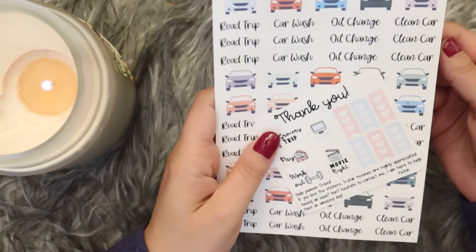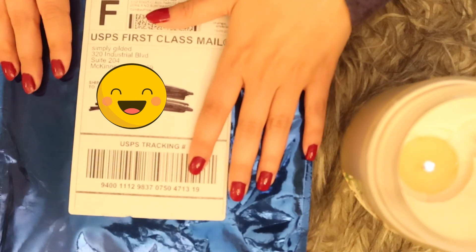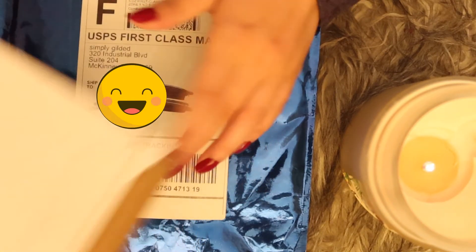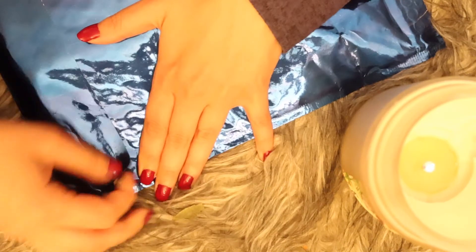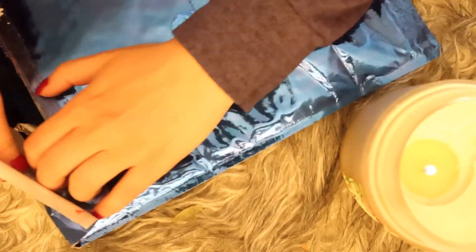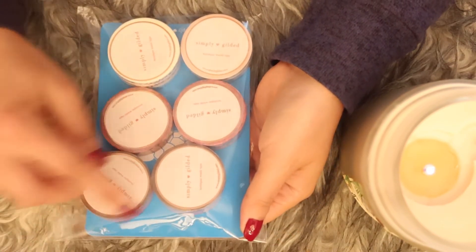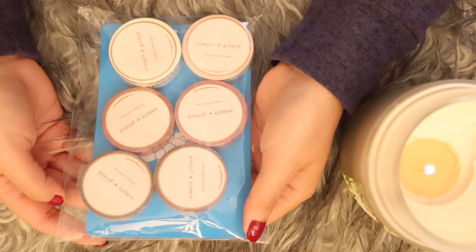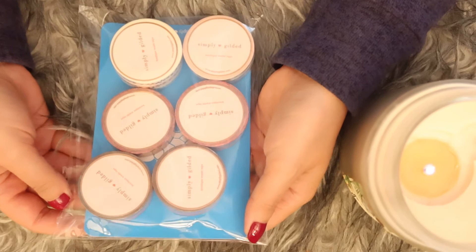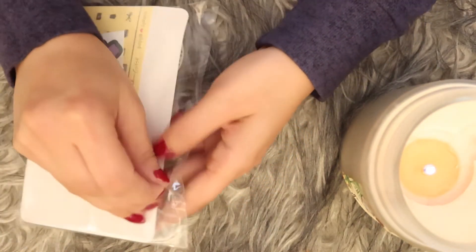That's everything from Lavenforce. Let's move on to Simply Gilded. The first thing I notice is I love this really bold royal blue casing — I think this is so pretty. All the others I've had have just been plain, so this is a nice change of pace and I think it's gorgeous. Inside it says Simply Gilded on each one with rose gold foiling that makes it really shiny. On the back it looks like we get some little extra stickers as well — I love that, that makes me so happy.